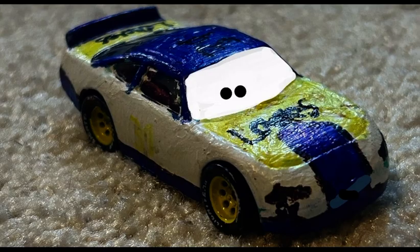I think his color combo looks really nice. He chose the space green Pizza Planet logo rather than the red and white one. And I gotta say, it was a good choice because ultimately, it does not disappoint. Not that there's anything wrong with the red or white logo. It's just that the green one on this car is just built different. And I even think the design looks incredible. I mean, just take a look at him.